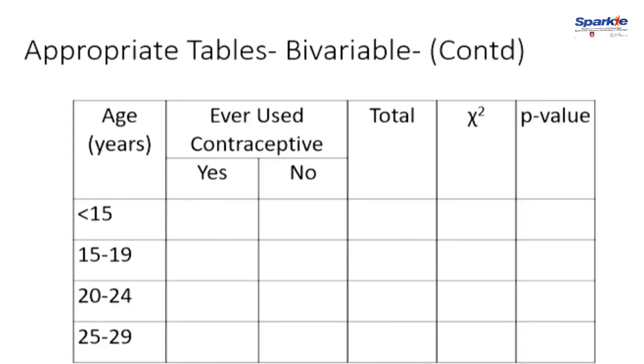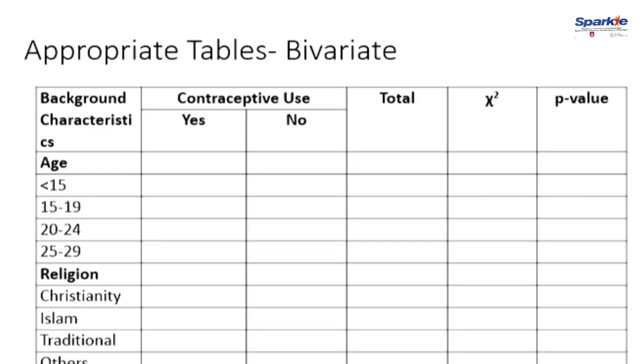We have just one independent variable here, but how many do we have here? As many as possible, and it gives each of them different p-values. Ordinarily, I should have matched these lines together that will terminate at 25 to 29, and matched Christianity together that will terminate at others. Yeah, so it's a single p-value, a single chi-square value. Okay?